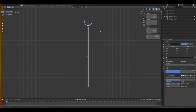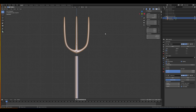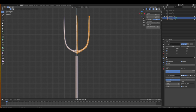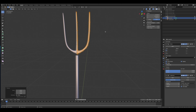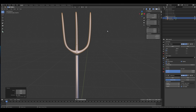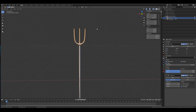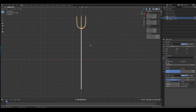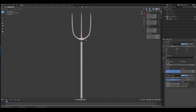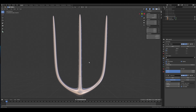Let's come out and zoom out here. So we got this. I'm gonna scale it up a bit. Scale it up on the Z. I'm just going to play with it, scaling it up, down, left and right until I feel like it's a good shape, good proportion to the handle. And I do now. I think that's pretty reasonable.